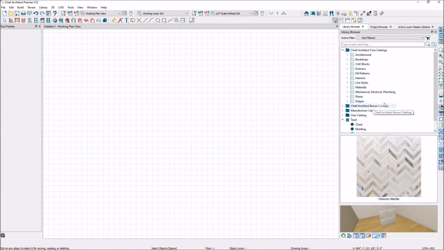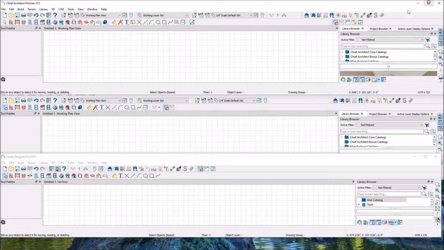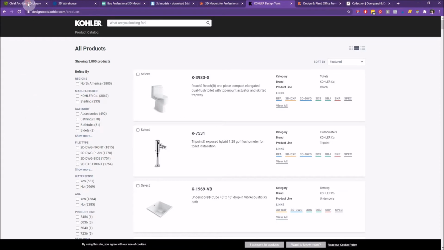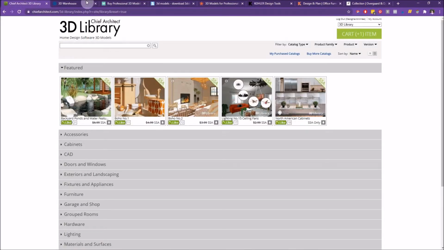There's also the bonus catalogs and manufacturers catalogs, and these are all available through Chief Architect. So if we go over here to the Chief Architect 3D library, anything that's not already in your program, this is the first place that I always look.